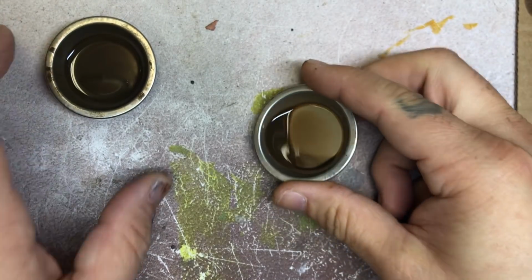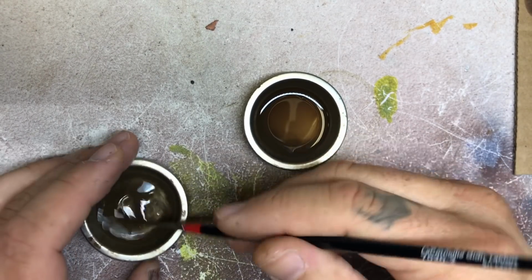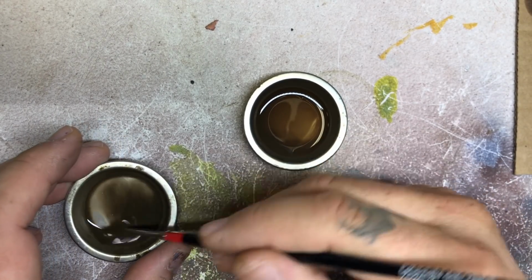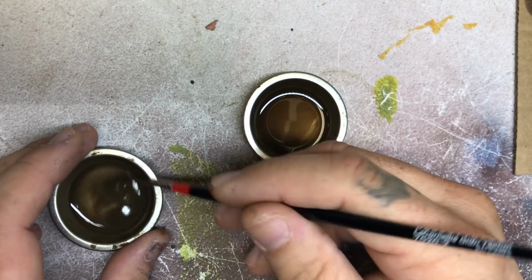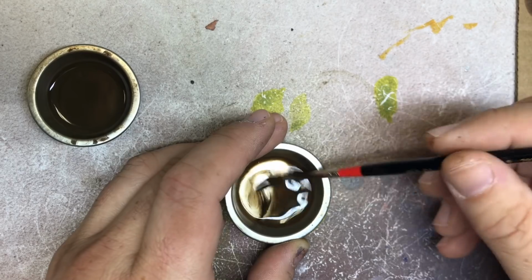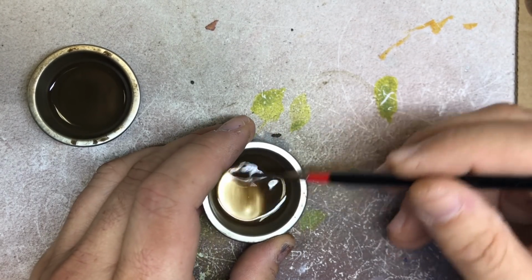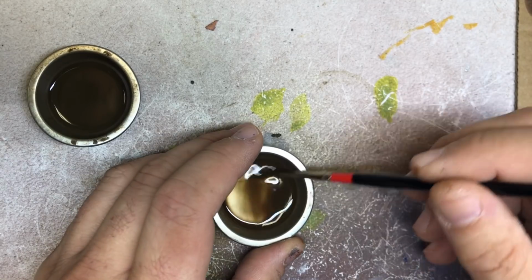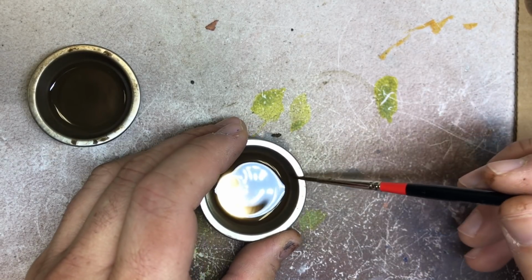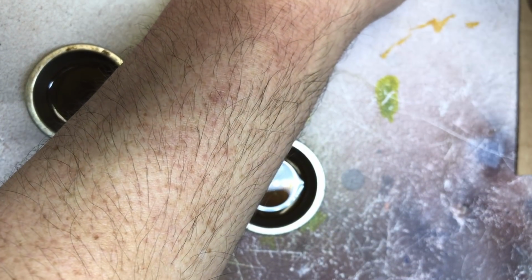So let me mix these up, and this is far from scientific. This is just Carlos's casual armchair observation. So please don't sue me. And there's nothing wrong with buying a purpose-made hobby product. I just want to show you that with a little bit of know-how, you can do virtually the same thing.